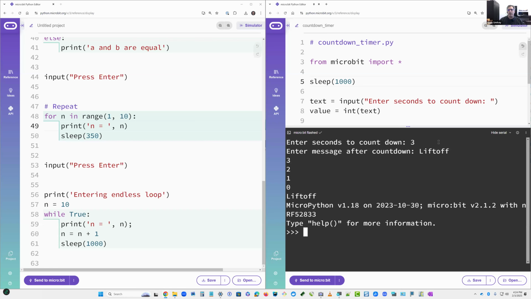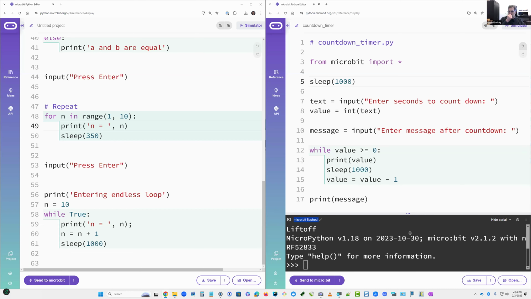So this is great. It's an example of bi-directional communication. Here we also introduced that there's text that comes in from the input statement. And so that's a string. And then there's an int function built into the microbit that you can pass text in between the parentheses, and it will return an integer value, which gets stored in this value variable.